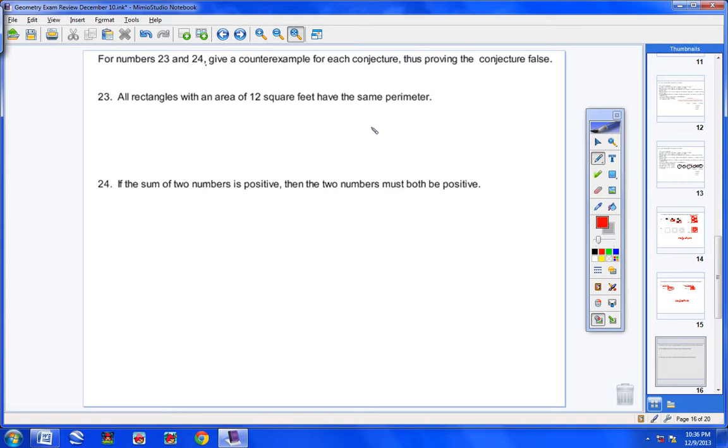All right, let's see. I'm going to draw a rectangle that has a length of 4 and a width of 3. Okay? Then I'm going to draw a rectangle that has a length of 6 and a width of 2. Now, I don't think you would argue with me. 3 times 4 is 12, so the area would be 12. And 6 times 2 is 12, so the area is 12. So notice both of these rectangles have the same what? The same area.